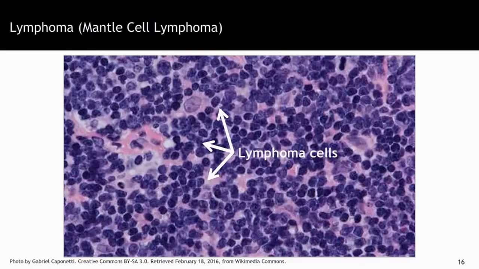Again, it's a proliferation — uncontrolled growth of a certain type of cell that then takes over the blood and body. This is an example of a mantle cell lymphoma. All you see in this picture is an overgrowth of cells that are out of shape, with different shapes and different sizes, and the normal lymph node is totally effaced. It is nothing but cancer cells, and they start in the lymph node, so they are called lymphoma. This ends our section on cancer terms and definitions, where we explained what cancer is, where it starts, and gave you some examples of what cancer looks like as it starts in those various organs.